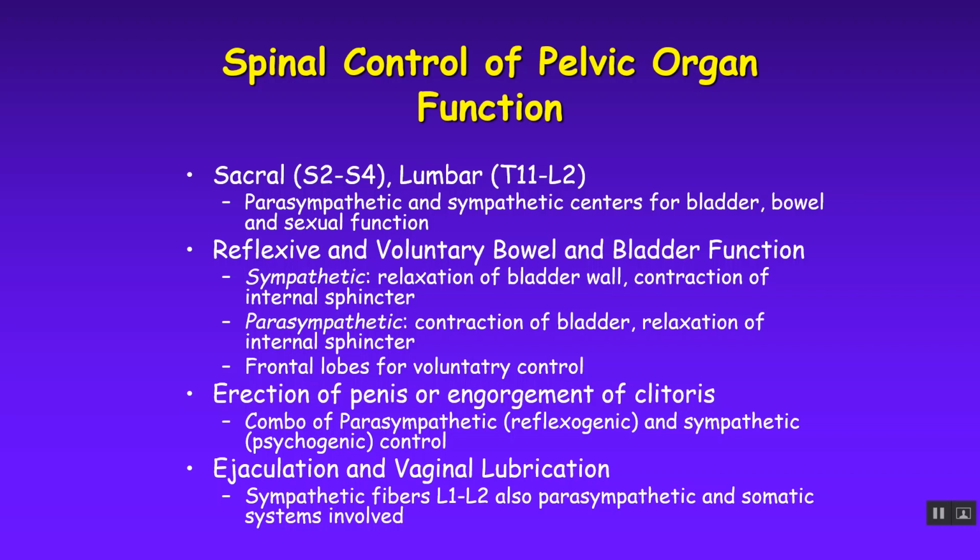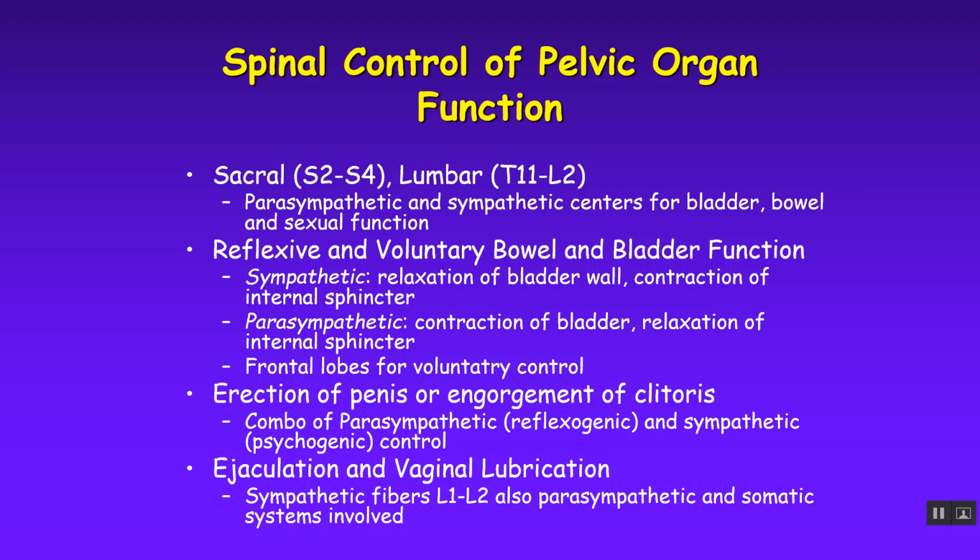If they have a spinal cord injury lower down, like in that L1, L2 region, or even in the sacral region, although in the sacral region you can often get lower motor neuron problems too, then they have the sympathetic psychogenic part that they can contribute as well, because the signal can still get to those areas, and those nerve roots come off at the conus medullaris. It gets messy, because at the conus medullaris there are so many nerve roots coming off, and if you get a spinal cord injury right down there at the lower part of your lumbar spine, it can be messy. It's just hard to predict sometimes when you get down low.